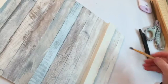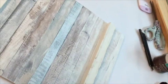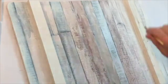And then I'm gonna take a little bit of antique wax and I'm gonna do some distressing, not just on the white, but also on the paper, the contact paper, because I want to make this all look like real wood. And that ends up doing that. And then I even do a little distressing with the plaster over the reclaimed wood contact paper, and it ends up looking so realistic. It's a great technique.